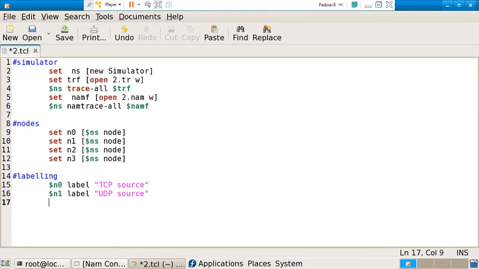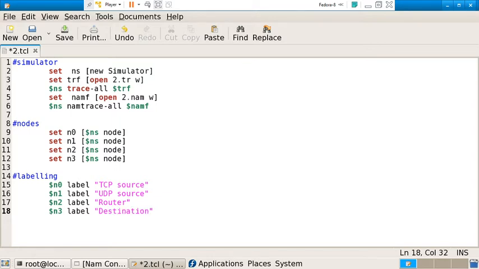So then let me label the next node. Which is the next node? It is the N2. So N2 will be acting as intermediate router, if you remember. So let me call it as a router. Again N3, which will be acting as a destination. So I'll call it as a destination.